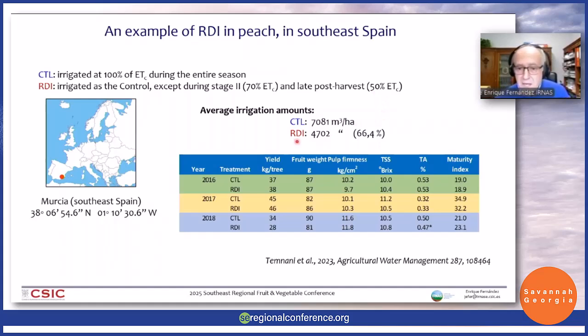And you can see that by applying this regulated deficit irrigation, they were able to save something like 34% of the total irrigation amounts. They applied these two treatments for 3 consecutive years, and they monitored variables related to crop performance, both yield and quality, and they found no differences whatsoever between the two treatments. Only a little bit of difference here, but for the rest of the data, differences were non-significant. So this example illustrates that a properly chosen deficit irrigation strategy sometimes is the best option.